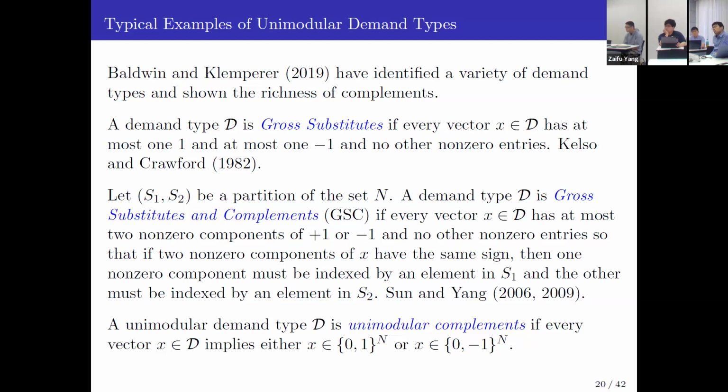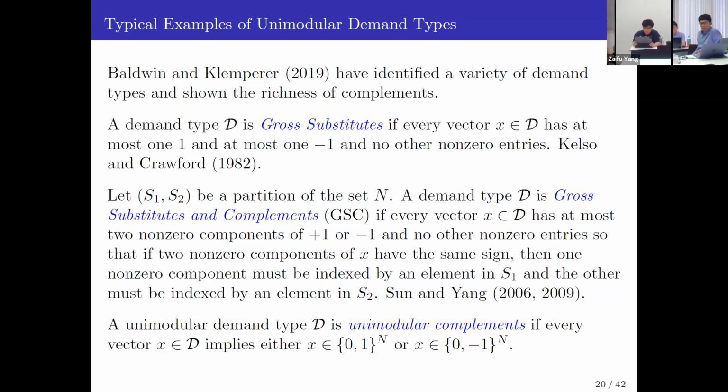So I don't remember the detail, but does that mean that after changing the basis of commodity space, it reduces to one of those? So the second one, by basis change, it can be reduced to the first one. Yes. So does it say that after changing the basis, it can be mapped into gross substitutes or unimodular complements? Do you remember that? This one is quite essential. You cannot change it from here to this one, but it's possible. I know. The other one is okay.